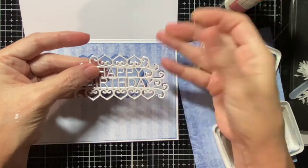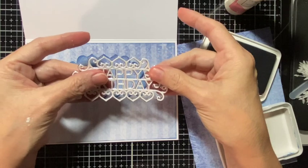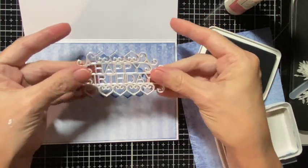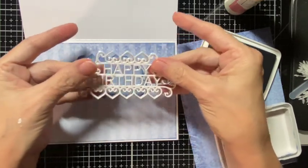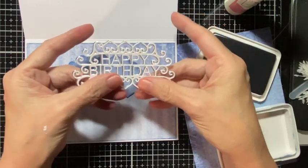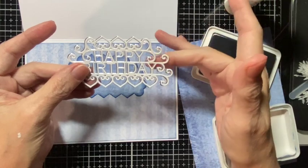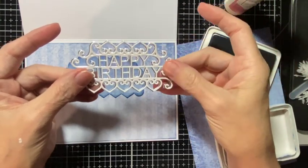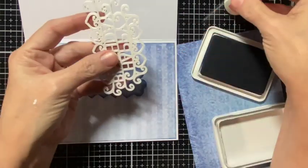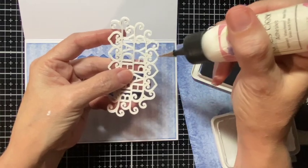On this piece, I always just offset to the right unless there's a specific reason, which later there will be on the card, but right now I'm just going to the right. And that just gives a shadow of silver. And when you're designing your cards, feel free to exchange this. Try the silver on top or use the gold. The Luxe Silver and the Luxe Gold are both great options for this. And then glue this down to your backer piece.